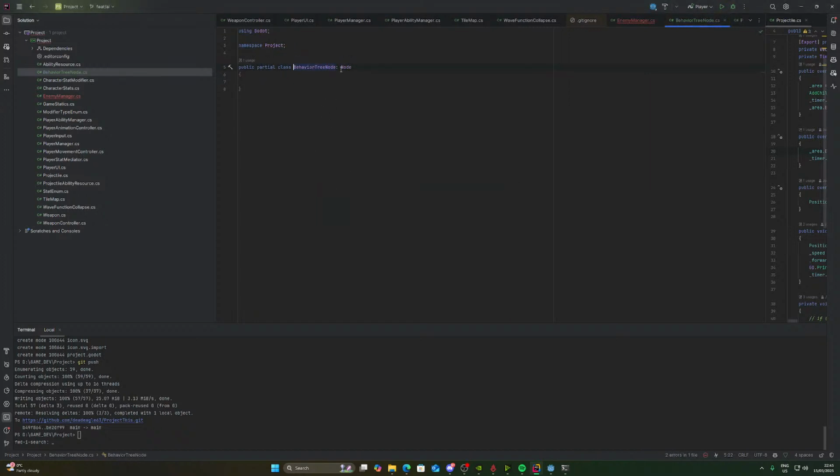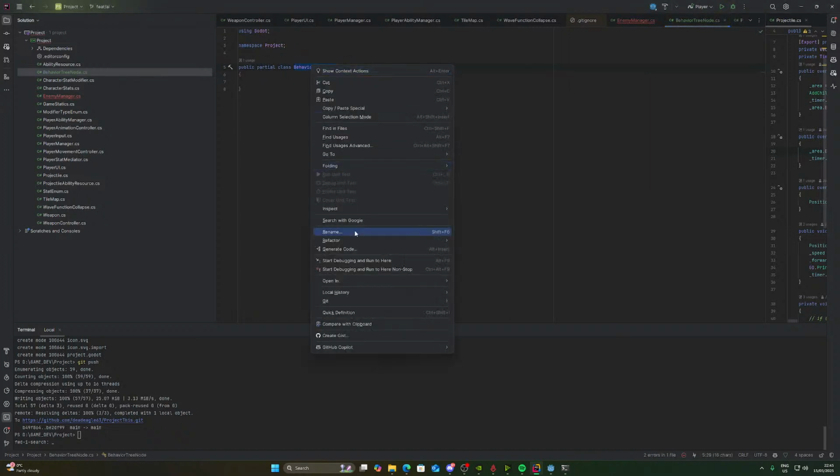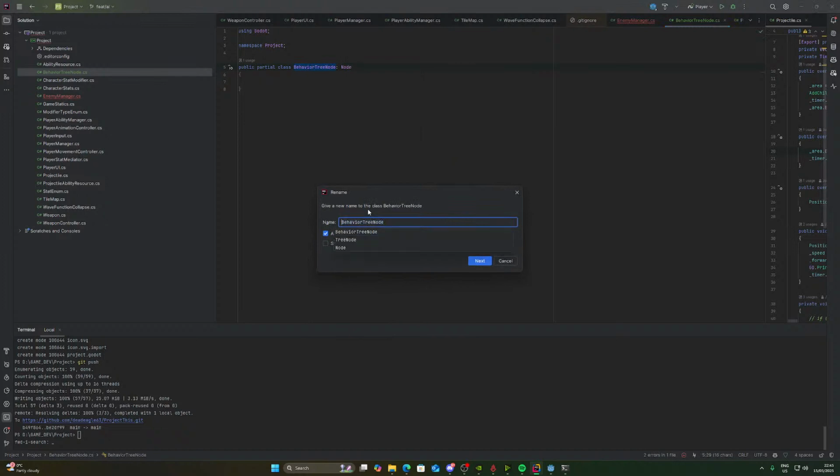But see, if I do node, there'll be confusion because technically speaking, a behavior tree root is a node. If I want to nest behavior trees in behavior trees, like complex behaviors, it means I'll need to add Godot node.